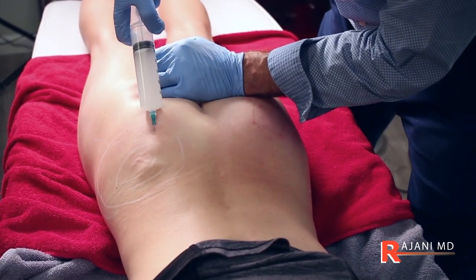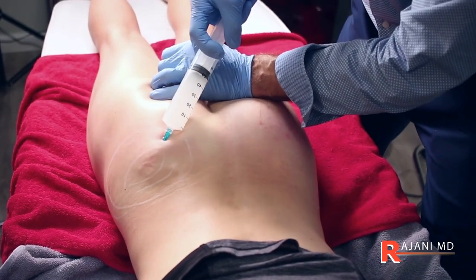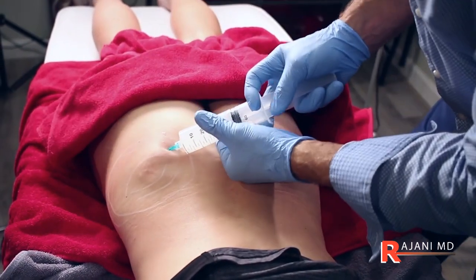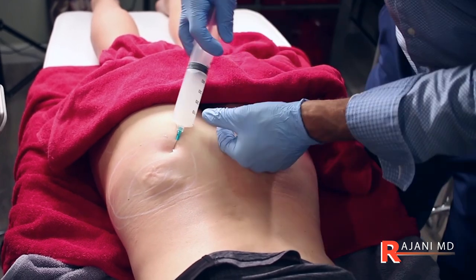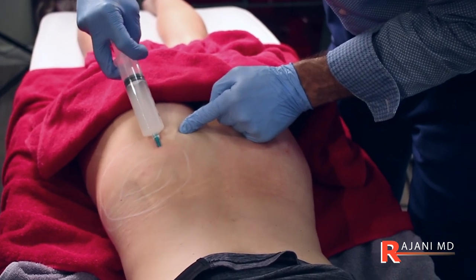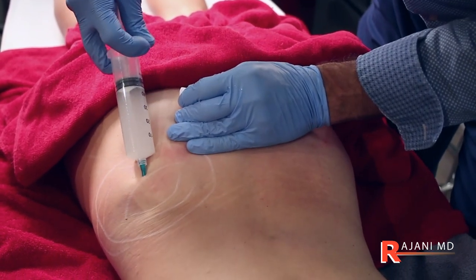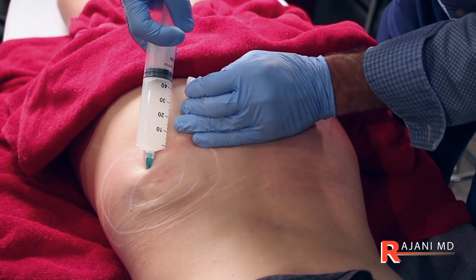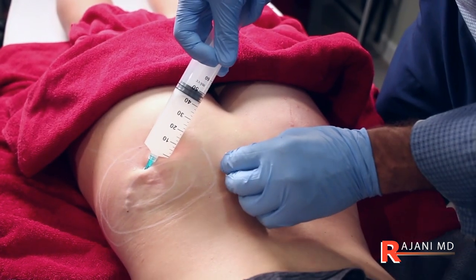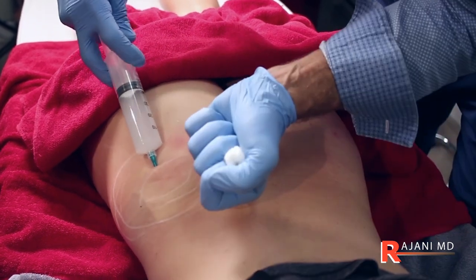It's all about vials — the more you do, the more volume you get. I put a concentric ring where the patient wants the most volume and then fill around that. There's a hard push because it's a big syringe, but you can already see increased volume. You don't want to be superficial — it's not intradermal; we're in the fat layers. If we stay high, we're going to get a nice lift.